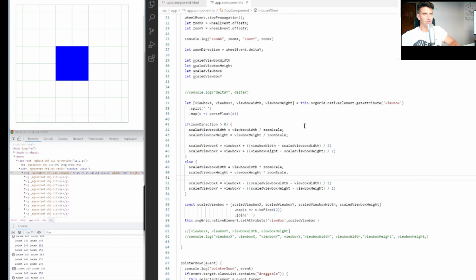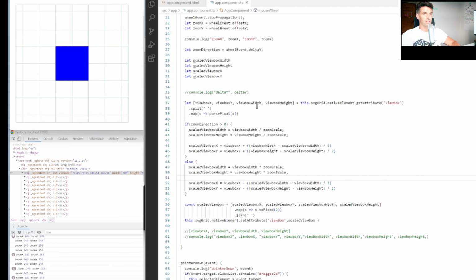Okay, so there are a number of ways that we can get the fractional amount that we've moved the mouse, or sorry, the origin of the zoom inside the view box, the fraction of the distance from the left to the right. But probably the easiest way to do it is to divide the horizontal and the vertical position of where the mouse is by the length and the height of the SVG itself. That should give us a fraction, and from that we can then zoom from that point.